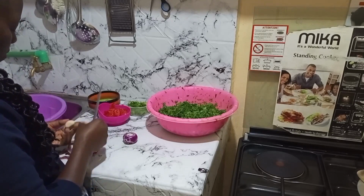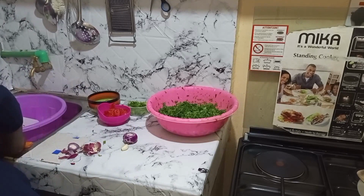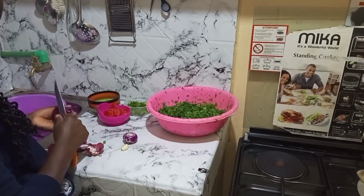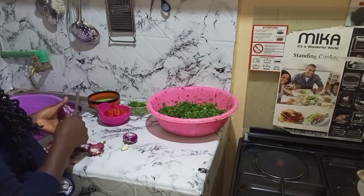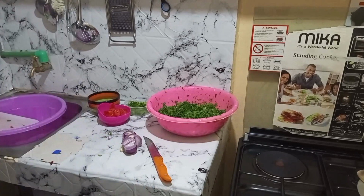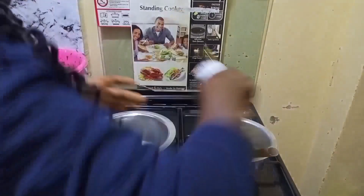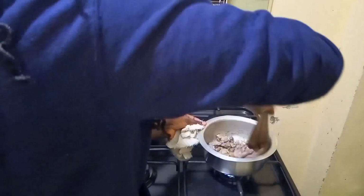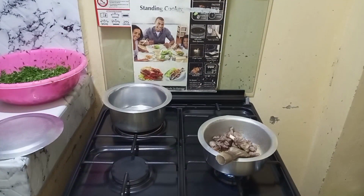So at this time, my meat was already pre-boiled, so I just went ahead and began frying it. And I'm not going to use another sufuria, or rather a cooking pot. I'm going to use the same one that I used for boiling. So the first step, every time I'm cooking my beef, I usually first add oil. I will allow it to just brown a little bit. Then I will come in with my onions and garlic.